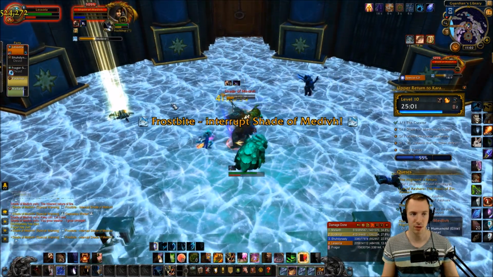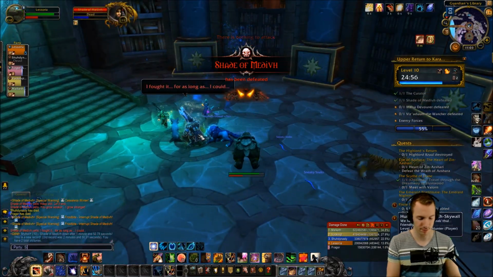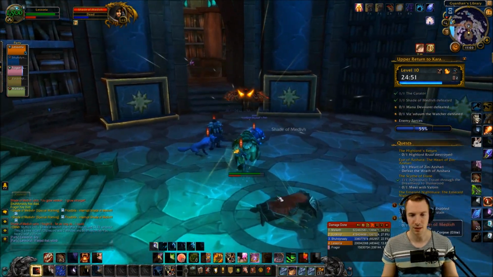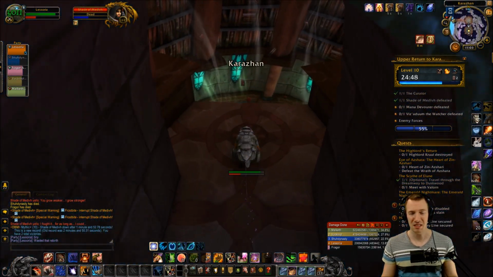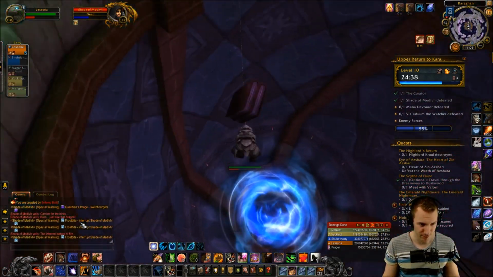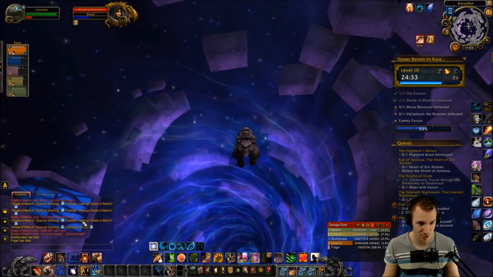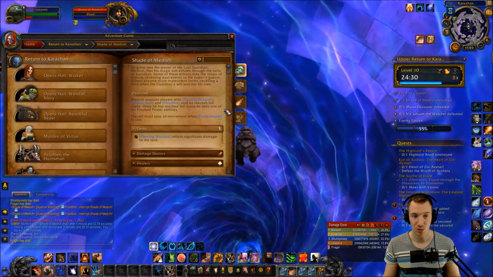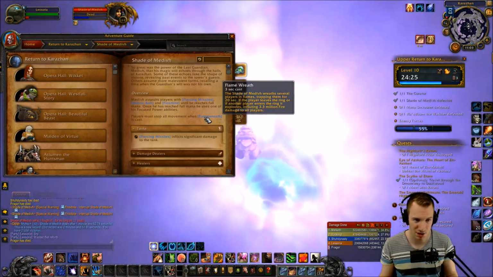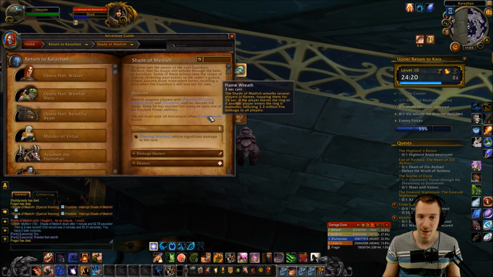I'm gonna have to use Rebirth on the healer, even though he was dead, so not too bad. The one thing actually, did he even use it? Trying to look at the chat here. Actually, he didn't even use it. So, when he uses Flame Wreath, he actually never even used Flame Wreath.